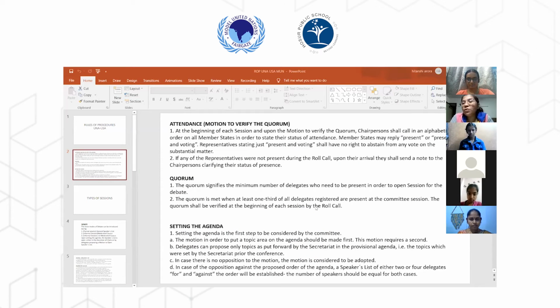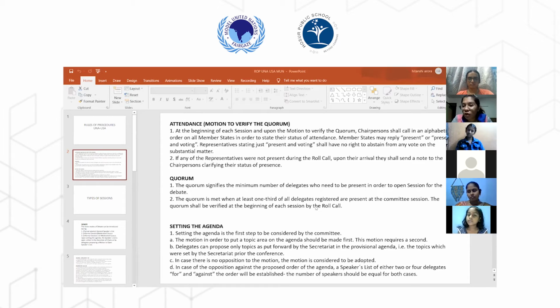Here in school, you have two types of attendance. Either you are present or you are not in the school, you are absent. Secondly, in MUN, either you are present or you are present and voting. Now, what do you mean by present and voting? Present means that you are just present in the MUN and you will not be voting on anything that has to be voted upon. Present and voting means that you will be voting upon the changes, upon the amendments. Amendment means basically changes only, upon the substantive matter that has to be changed at the last in the documentation.